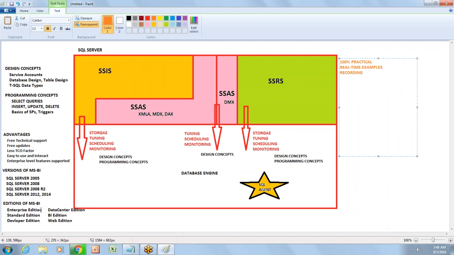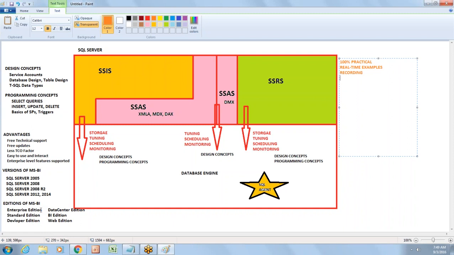When you want to connect to SQL Server, you need to go to SSMS, right? But when you want to develop MSBI applications, you need to use a different environment that is called the BIDS environment, Business Intelligence Development Studio. So we cannot develop these SSIS applications on this SQL Server Management Studio. Management Studio is only used to connect to the server. That's it.